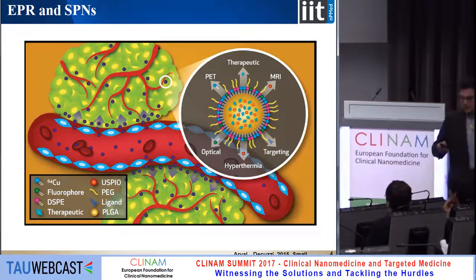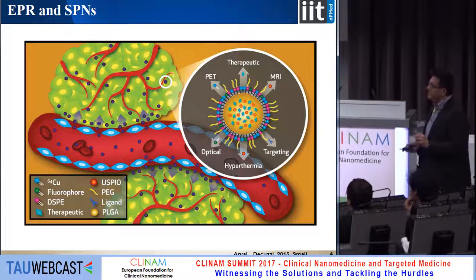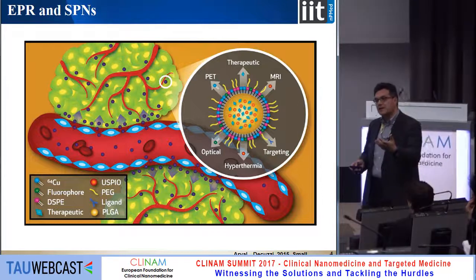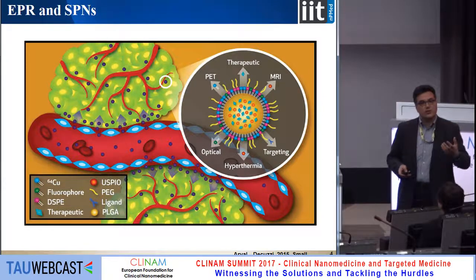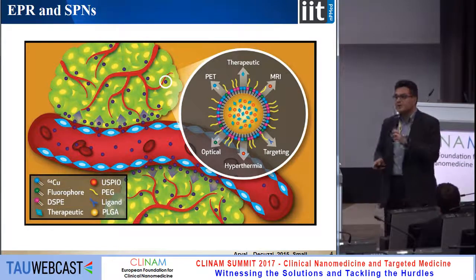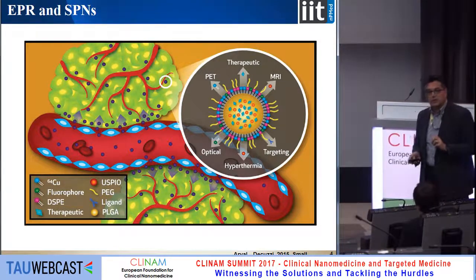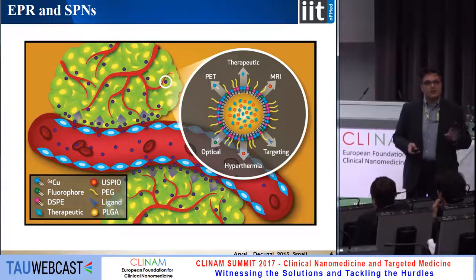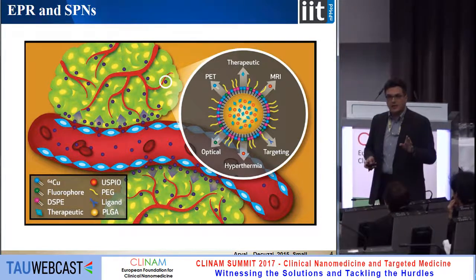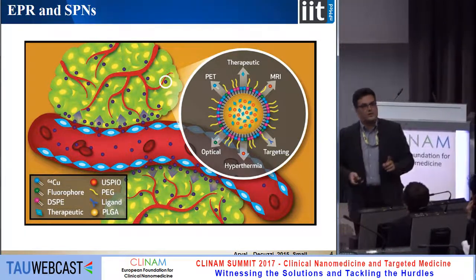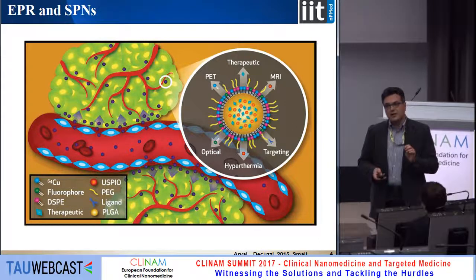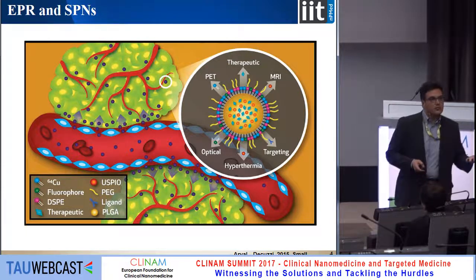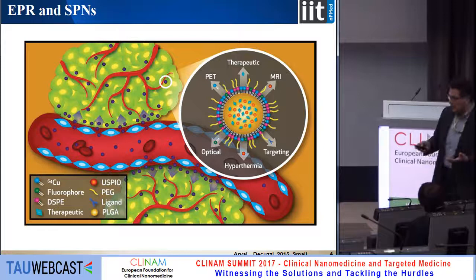I don't have to explain the EPR effect, of course, but I would like to capture your attention on this image here that basically presents the nanoparticles as a multitude of drugs that are loaded inside, a multitude of contrast agents that can be co-loaded with a nanoparticle. So the intrinsic multifunctionality of nanoparticles. Over the last few days, I haven't seen many particles that were truly multifunctional and truly combinatorial in terms of drug delivery. Most of the nanoparticles were actually delivering one single agent. And I think that there might be a reason that is related to approval and the translation into the clinic, but actually we are missing a number of opportunities there. We have to leverage that.